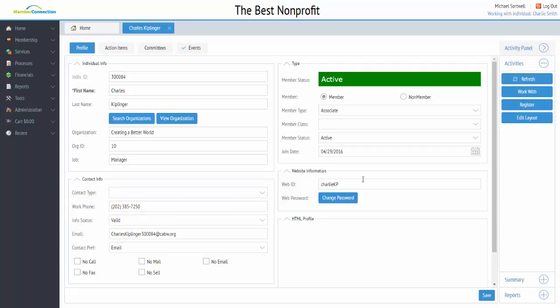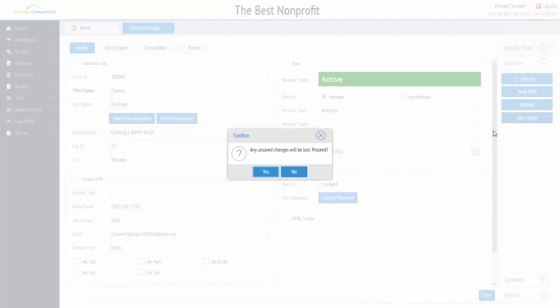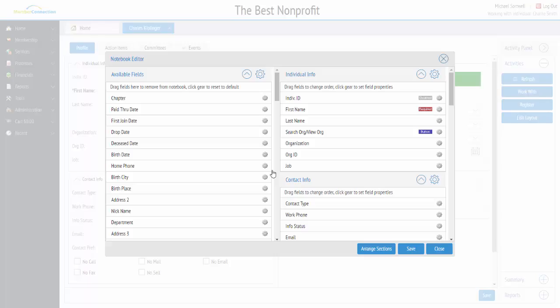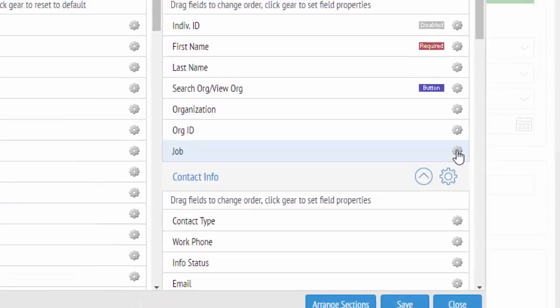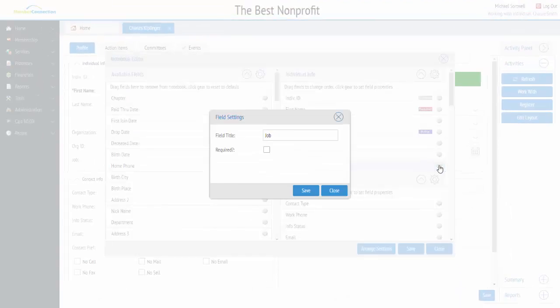Let's continue to make some more changes. We also have the ability to relabel fields in MemberConnection. For instance, I might want to relabel this field titled Job as Position. By selecting the gear image on the right side of the field, I can relabel the field.